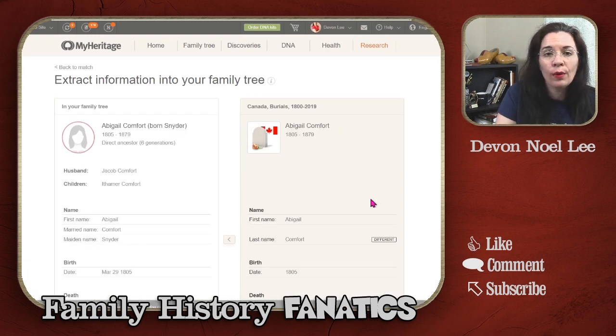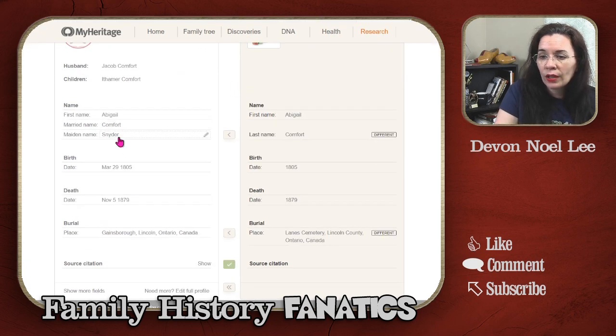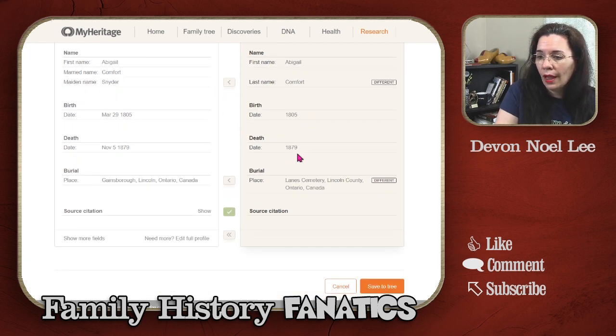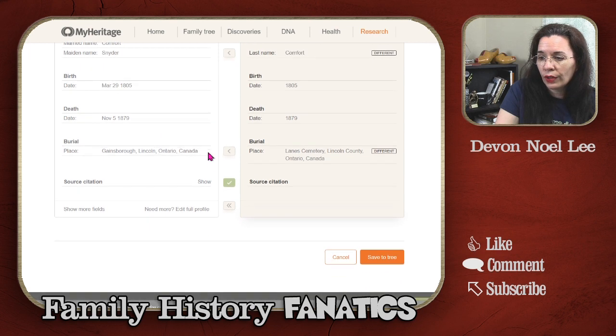Once I do that, now we're going to compare my tree on MyHeritage with the information from the Canadian burial index. Although it says it's different, I'm not going to override this, because her maiden name is Snyder and her married name is Comfort. I have a more complete birth date over here.